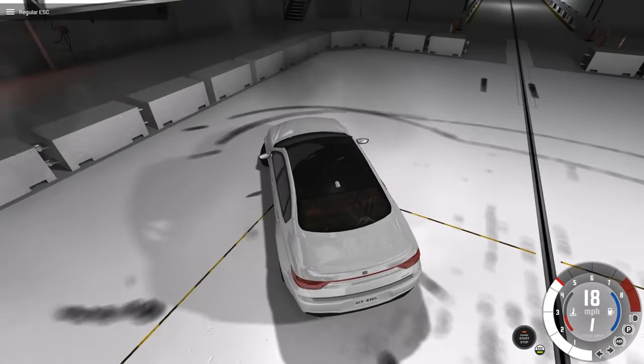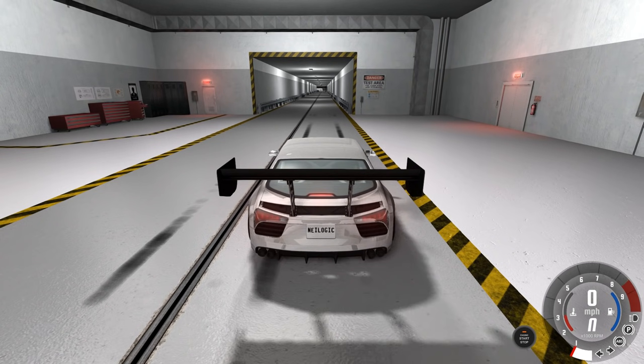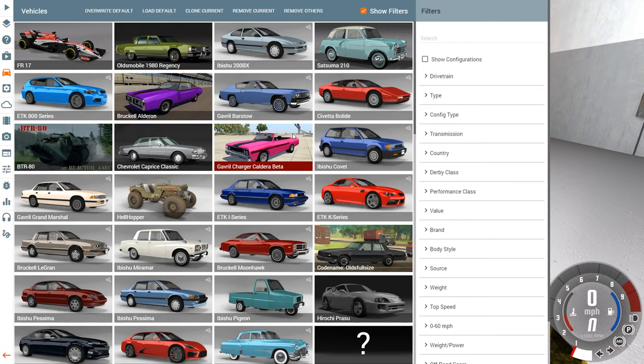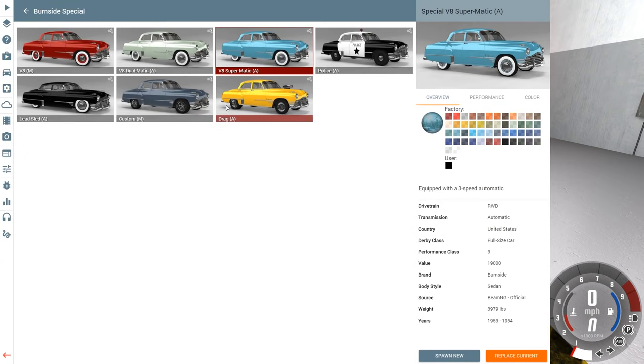All right, so let's move this out of the way yet again because we're gonna go even faster. And you know what that means? We're gonna get a drag car up in here because of course we are. It's the only logical thing left to do. Actually, you know what? Let's go way back to a really old car. Like the Burnside Special is perfect for this.